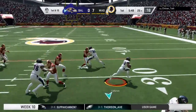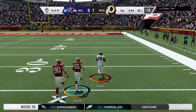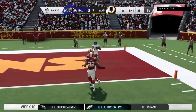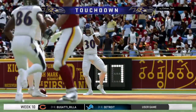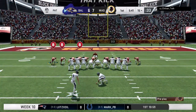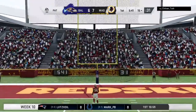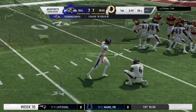And he'll give it here to his running back. He'll have a first down past the 40. And now off to the races down the right side. And all the way in for a Ravens touchdown. A big play there. His 6th touchdown of the season as his guys are on the board here in this first quarter. Tucker able to connect on the extra point, and we are tied at 7.